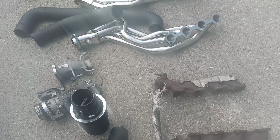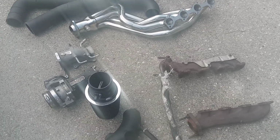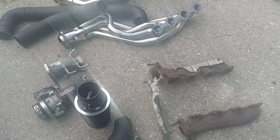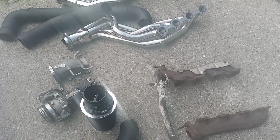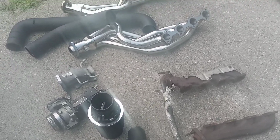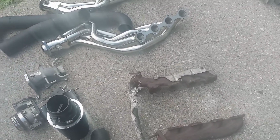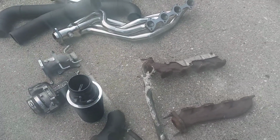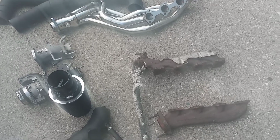93, sweet 93, you're going to gain a lot of power and torque. E85 people, they can turn up the timing higher. You're going to gain 15% more of what you did over 93. So simply get a tune when you switch to the straight pipe exhaust.